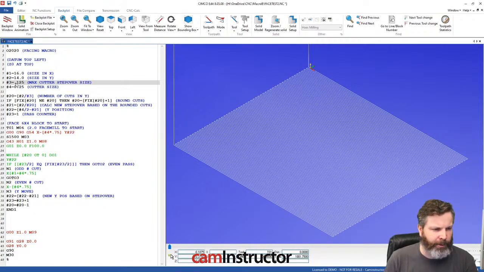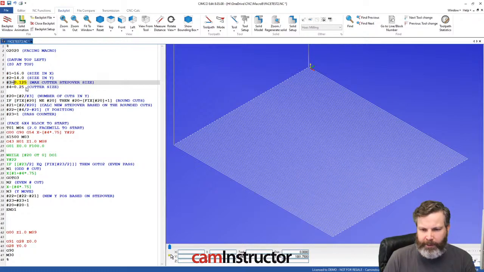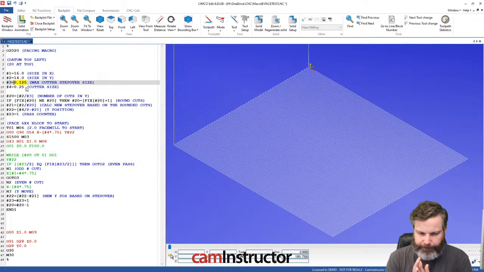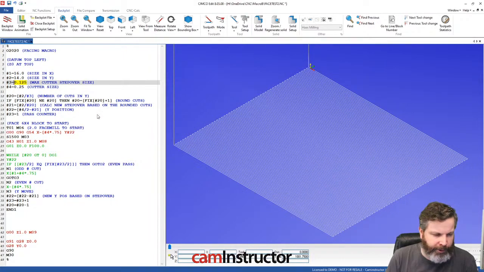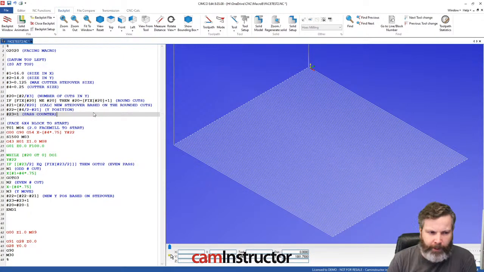So that's why I mentioned earlier on as well, instead of having to update our step over size, if we did this as a percentage, we could do a step over calculation based on a percentage instead of keying in an actual step over size. But I think for now it works just fine. There's definitely some improvements we can make to this.